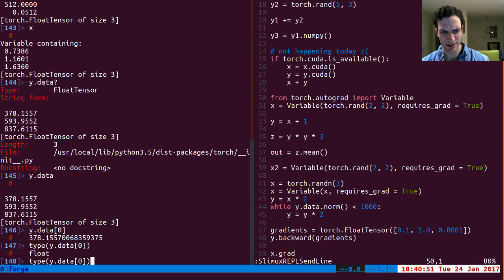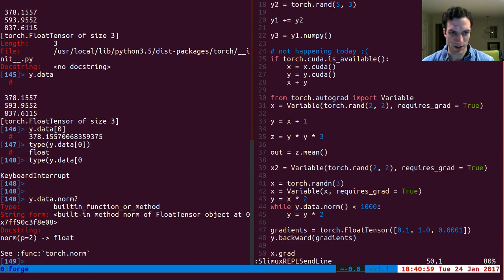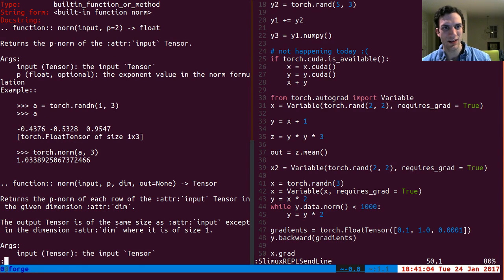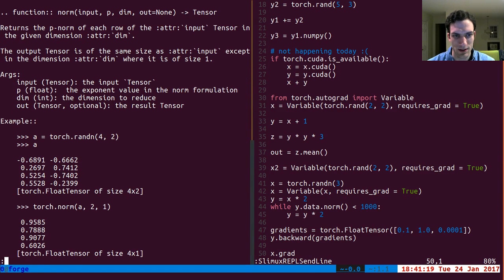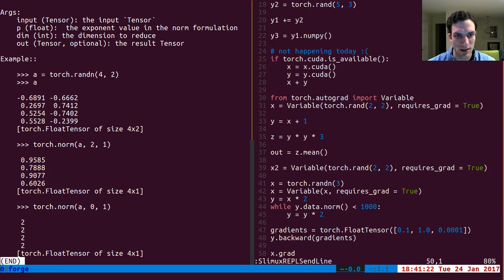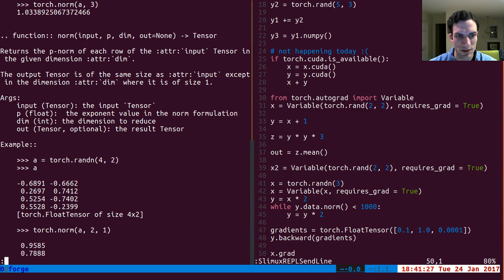And so .norm. What's the norm part? torch.norm. Okay, torch.norm returns the p-norm of the exponent value in the norm formulation. Returns the p-norm of each row after this. I feel like p-norm is not something you mean like the first norm, the second norm. torch.norm with dimension 0, 1, the dimension to reduce.